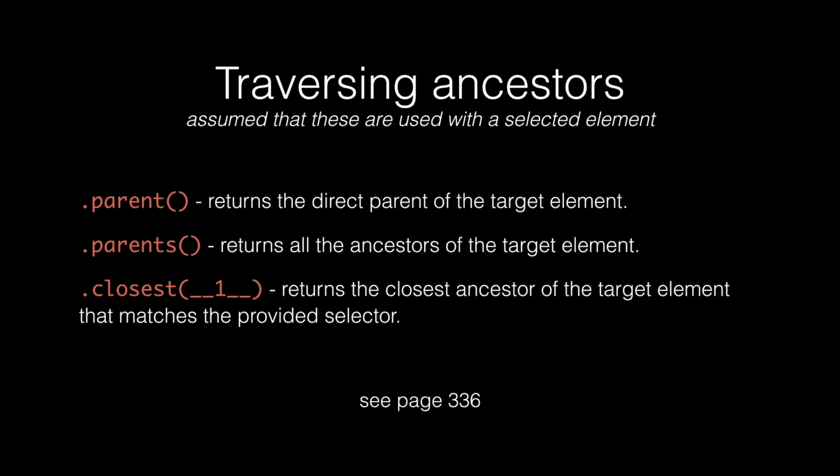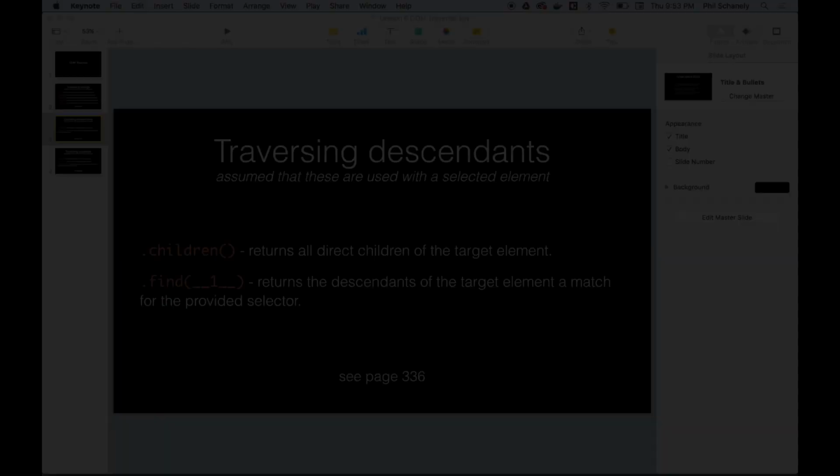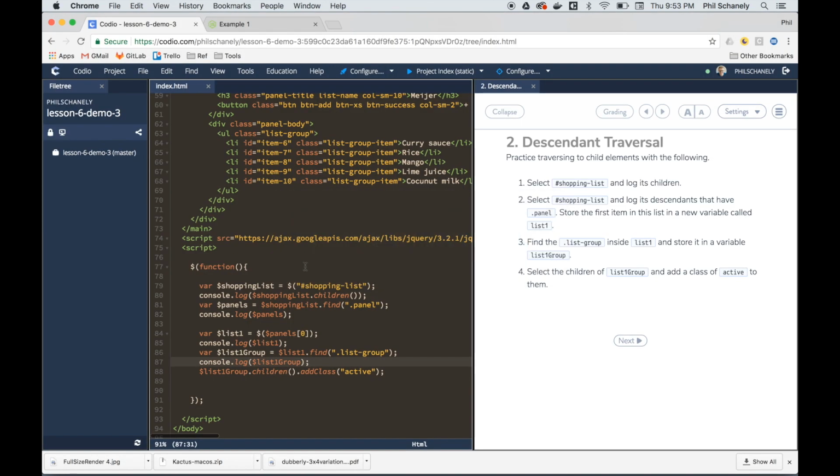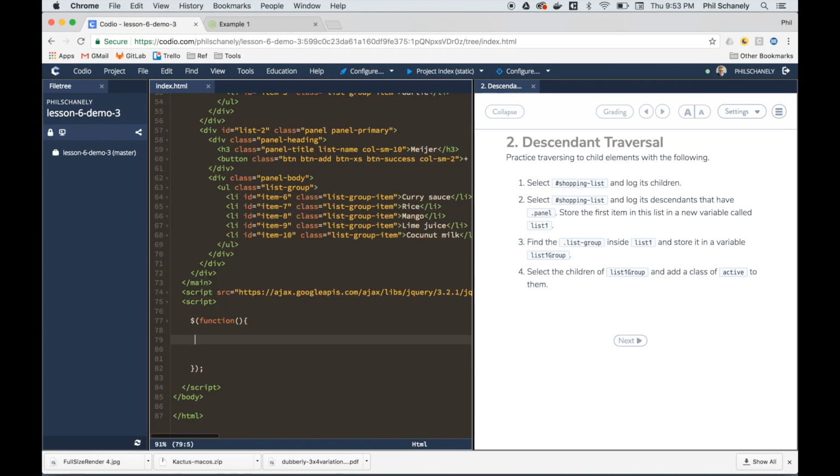So this is very helpful in that often what we're going to want to do is move from one element to something else that may be a sibling, maybe a sibling's descendant, maybe a descendant of one of its parents. So what we'll often want to do when we've selected something is first traverse out and then traverse back in. So this pattern of starting with an element and traversing out with closest and then back down to some other element with find is something you're going to want to get used to. And we'll practice with that next, as well as have an opportunity to see all of this in context on page 3.